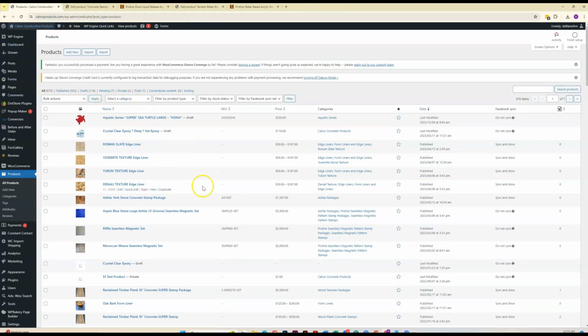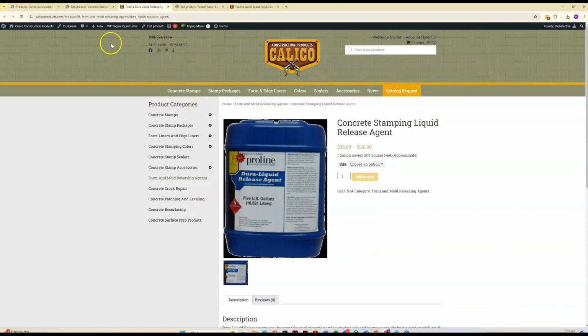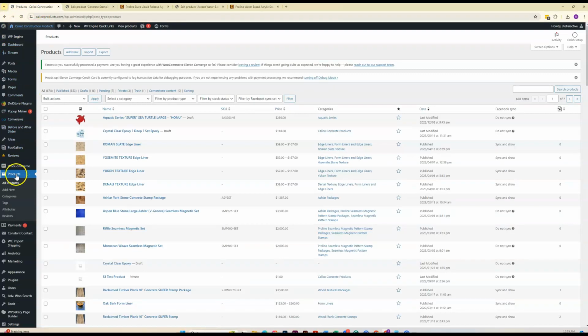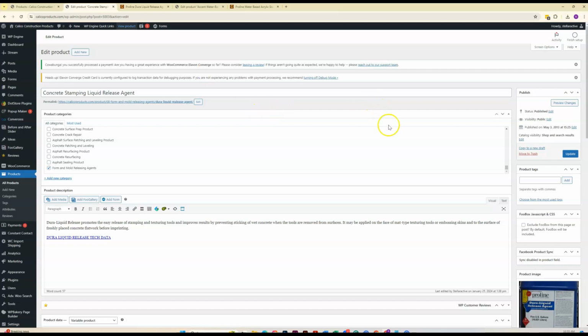So yeah, and then you can also find them from back here. So whether you are accessing the edit view from the customer front end portion of the website, or whether you are doing it from this products view list, the admin side of the website, once you click into edit the product, this is the view you're going to get.